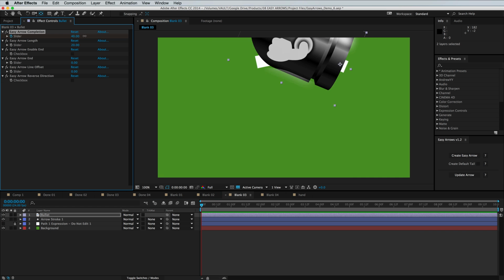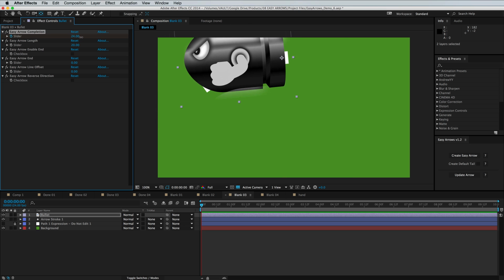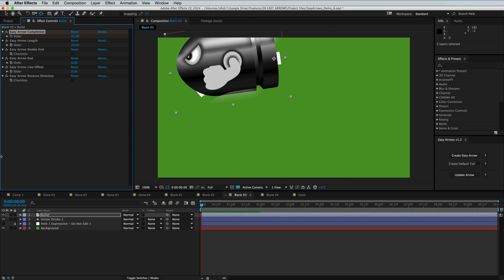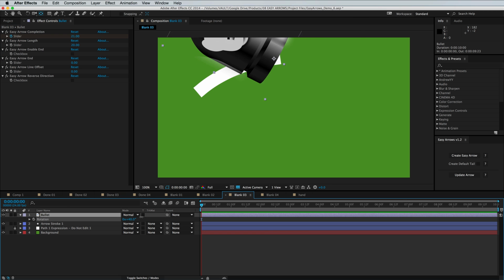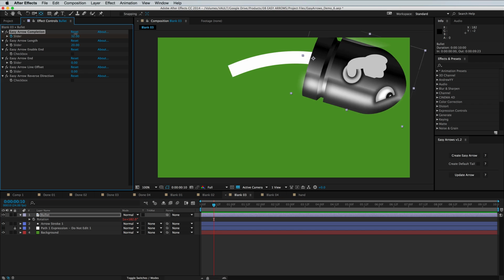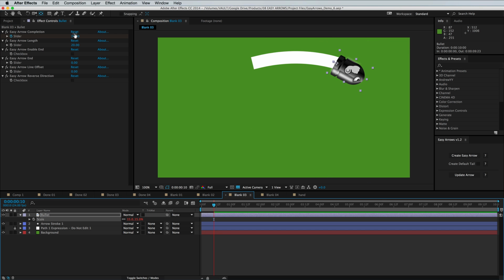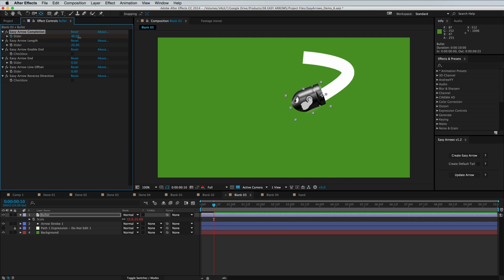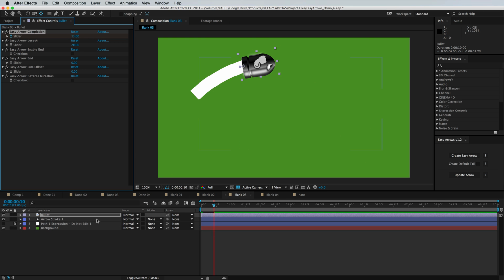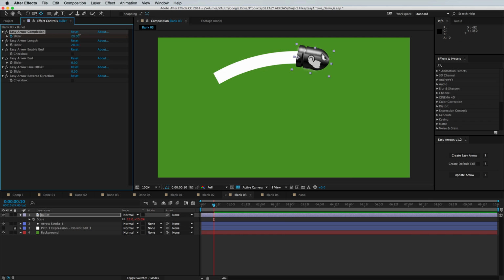So you'll see now we have it attached. It looks a little funky, and this is because it is not auto-oriented. We need to set that manually. So we'll adjust the rotation here, point it in the right direction. Now it's close. We can obviously adjust the scale. It's upside down, so we can flip this vertically. I'm just going to select the scale, unlock it, change this to negative 15 so that it flips. And now we are getting much closer.